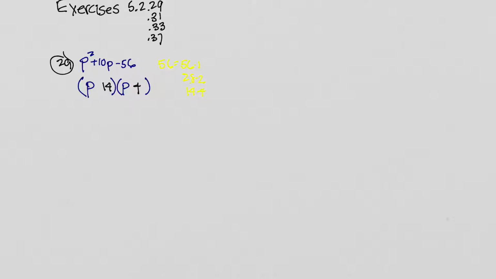Now, the way I've written mine, the outer product here is 4p. The inner product is 14p. The 14p is bigger. So I want this plus sign to go with that one. So I'm going to write this as plus 14. I'll put the plus there, the minus here. So now that'll give us, let's just look at it, negative 4p plus 14p is 10p. So I think we've got our factorization. So I'll just rewrite this so it looks pretty good. I'm going to rewrite this as p plus 14 times p minus 4.